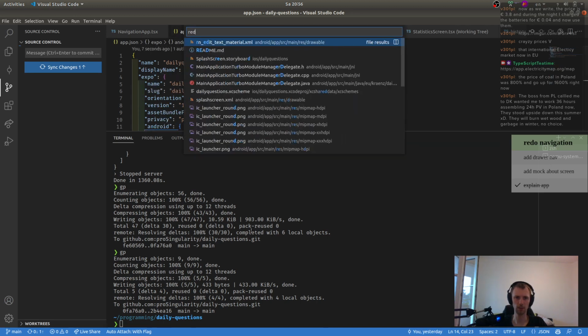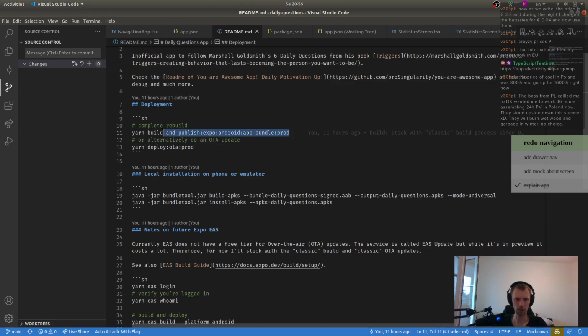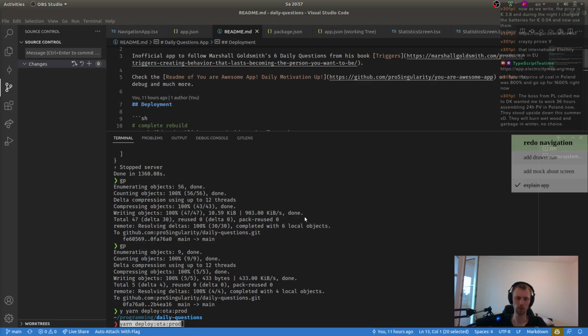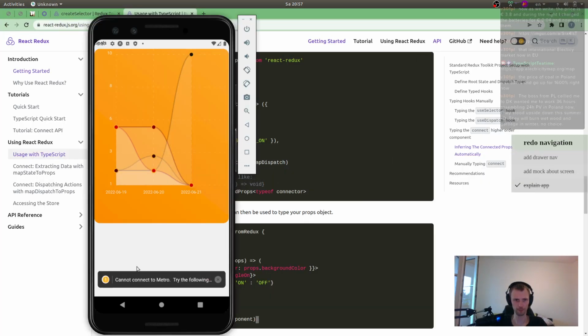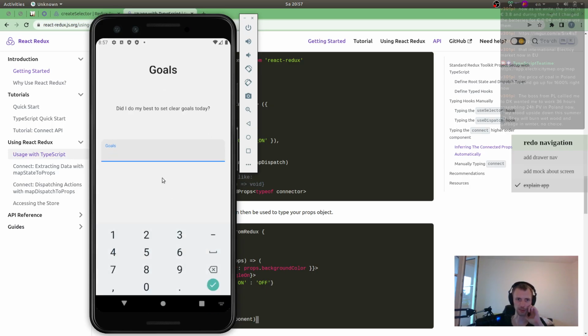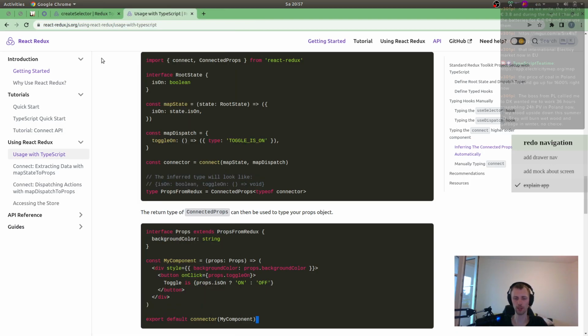So let me see what I wrote down to deploy. We don't need to do a complete rebuild, so here's the deployment. We do want to have an over-the-air update. So currently, when I open this installed app, production app essentially, do I already have this one? Yeah, I do already have that one. I see 1.1.1.